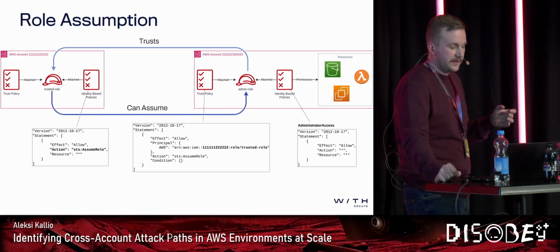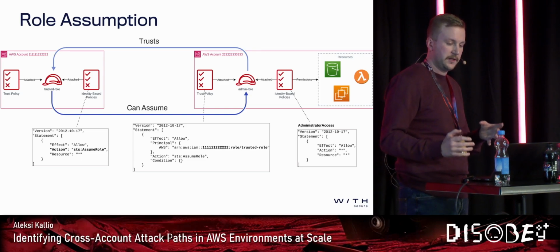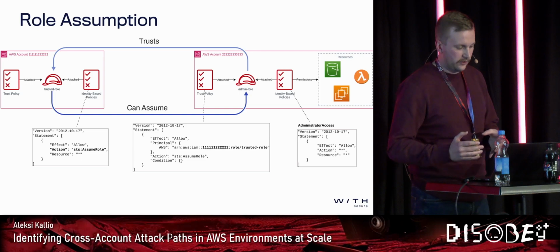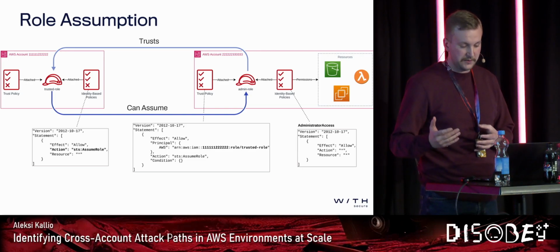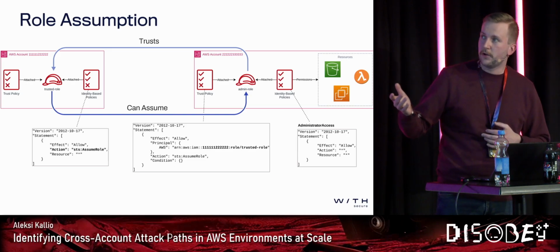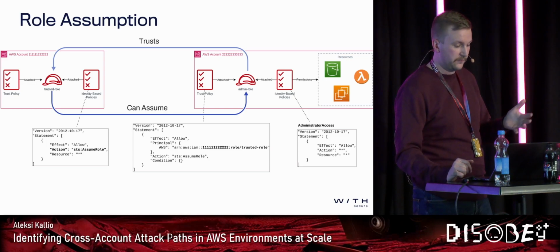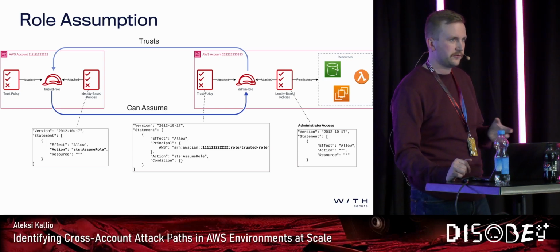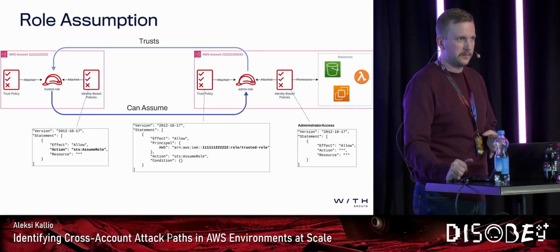In practice, when you assume a role, you get access to temporary credentials with the permissions of this role. So this trusted role would get credentials with permissions of the admin role. Essentially, it could move to the account where the admin role is. If you're not familiar with AWS, it works like sudo in Linux. You start from one entity, and then you move to another entity with different permissions.